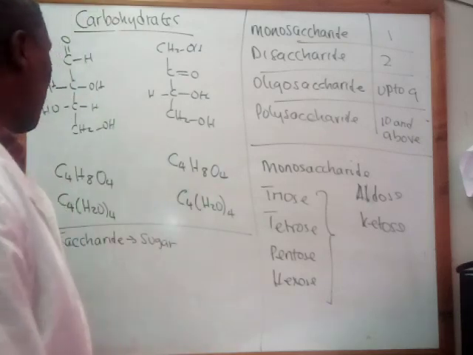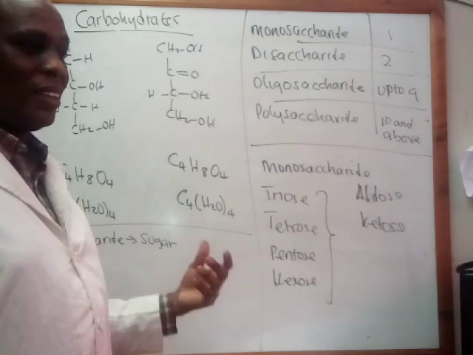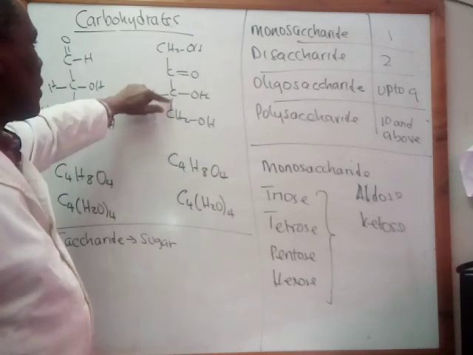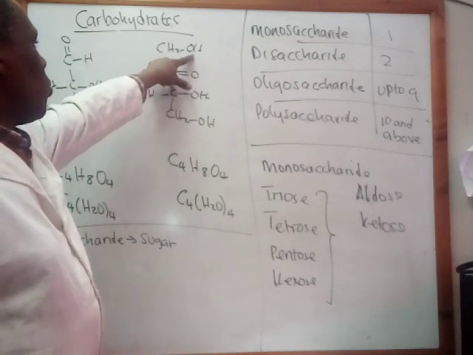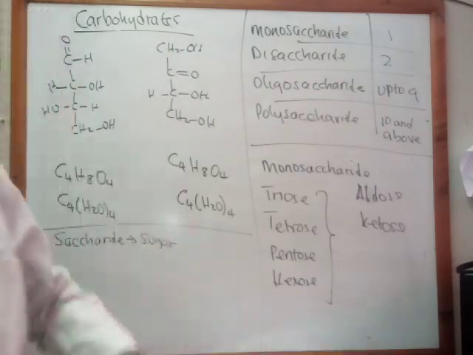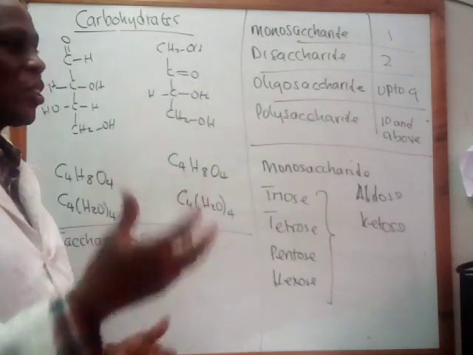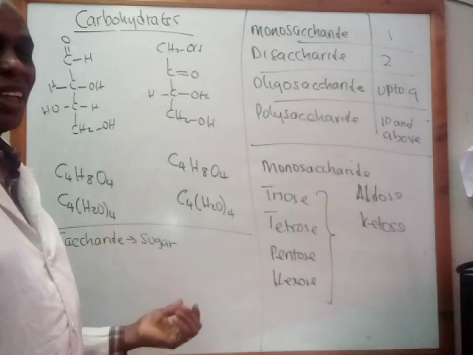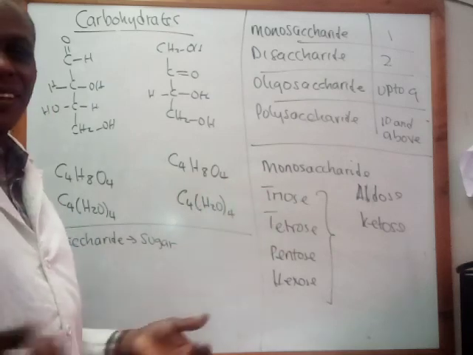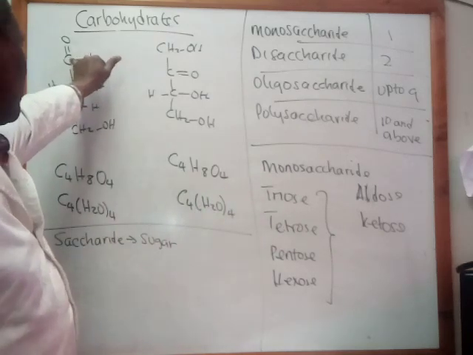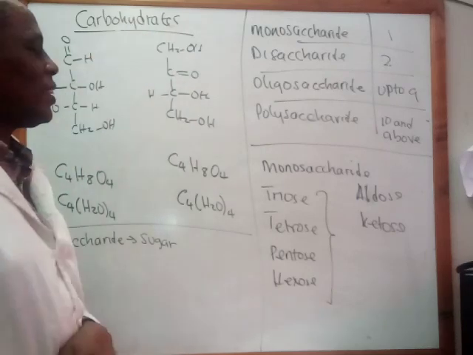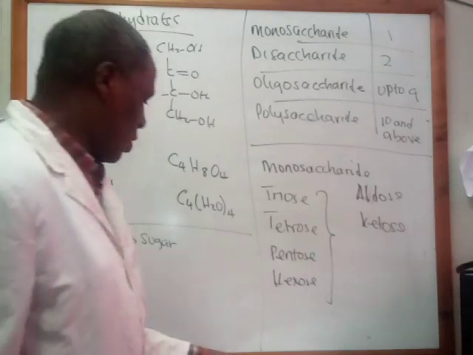Now in this case, I've just taken one which has got four carbon atoms. What you're going to see is that you're going to see this structure being repeated. There is a carbonyl group, and then after that there are carbons with a hydroxide group attached to each. Each of the carbons has got a hydroxide group until you exhaust all the carbon atoms. But in general, the smallest carbohydrate has got 3 carbon atoms up to like 6 carbon atoms. So we'll be dealing with 3, 4, 5, and 6 carbon atoms. Whether you're dealing with the aldehyde or the ketone, they start from 3 carbon atoms to 6 carbon atoms.